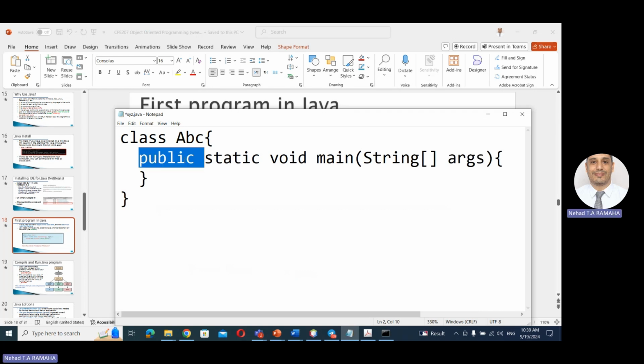If you did not put public, you will have an error. If you did not put static, you will have an error. If you did not put void, you will have an error, and so on. Okay.